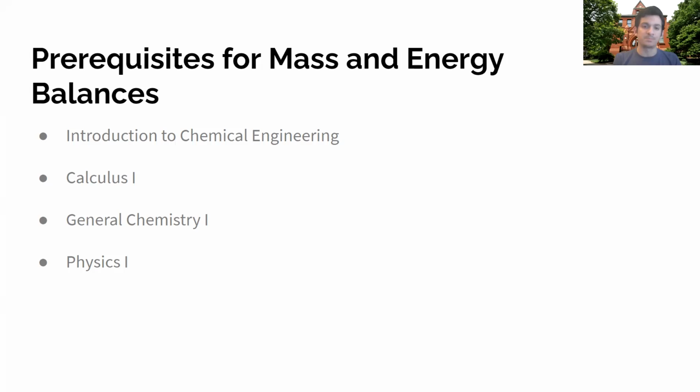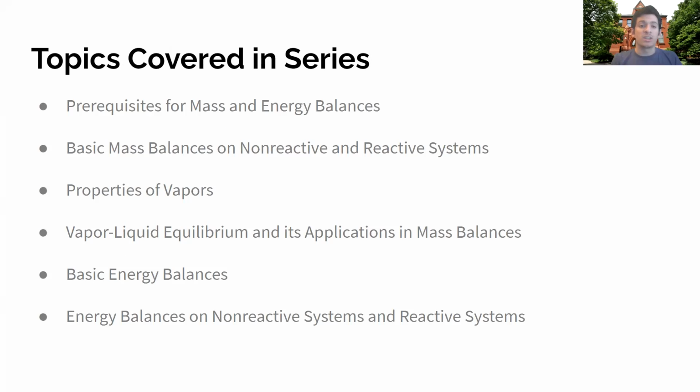So really quick, the last thing I want to talk about in this really quick video, some of the topics we're going to look at in this series. So like I said, we're going to look at the prerequisites for mass and energy balances. It'll be just one video about it. We're going to have understanding the basic mass balances on non-reactive and reactive systems, understanding how do we perform a mass balance on systems, whether they are reactive or non-reactive.